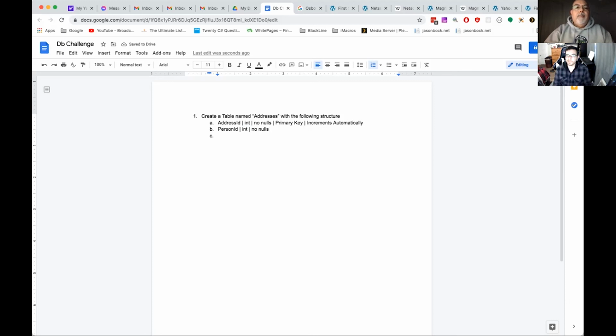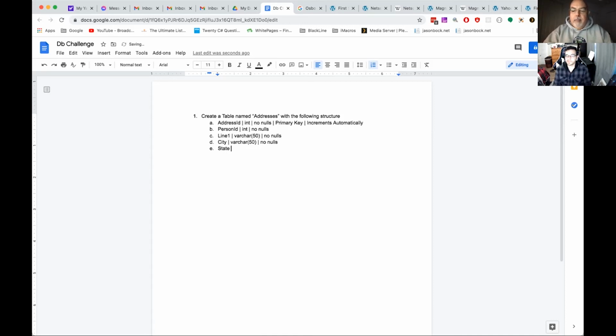The person ID is just going to be how that relates to the person table. So it's basically whose address does this belong to, right? And then we're just going to say line 1, and this is going to be a varchar. The default 50 is fine. No nulls. And it'll be city. And again, varchar, the default 50 is perfectly fine.